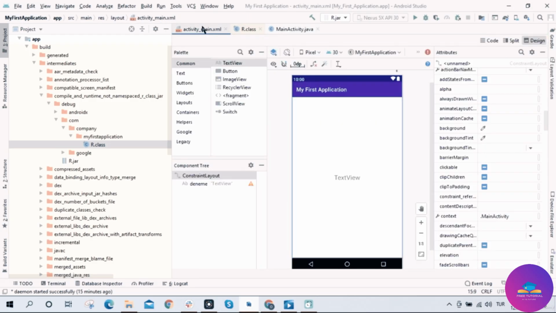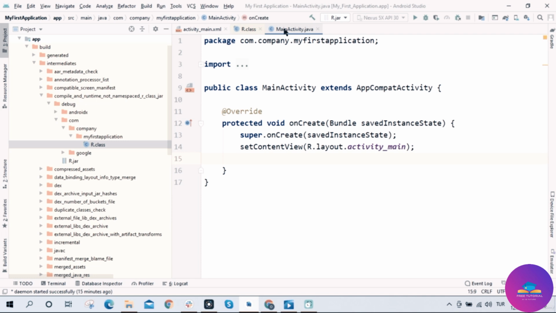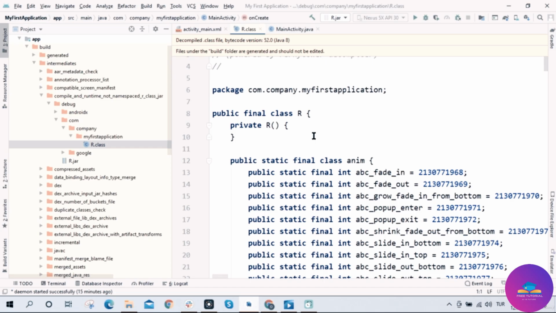For example, this is our main activity, and its name is activity_main.xml. We define this XML file in the Java side as R.layout.activity_main. Activity_main is its ID. You can see this ID in the R file.